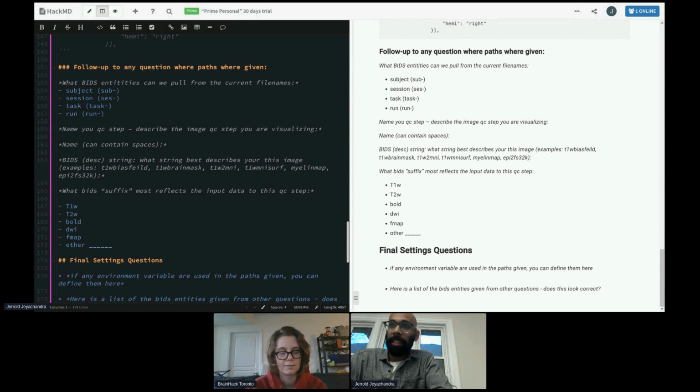Definitely something to include as part of the documentation: if you're having trouble deciding what to put in your config, this is something you can refer to as a decision tree for what to include in your config file.